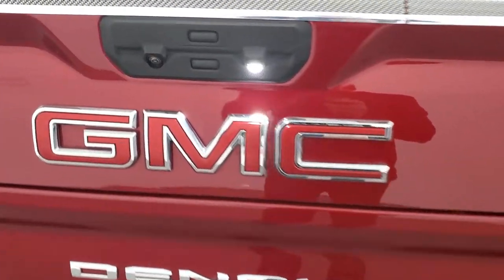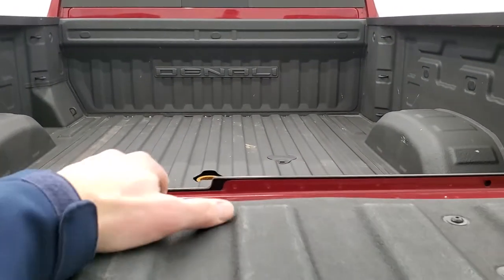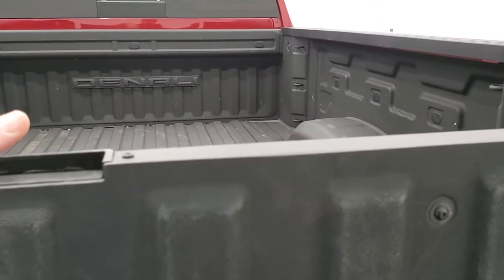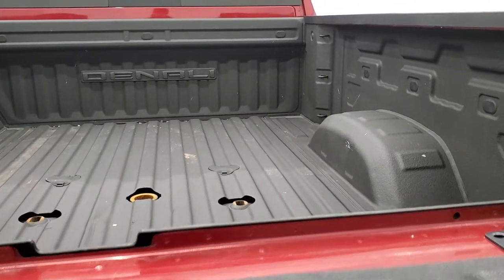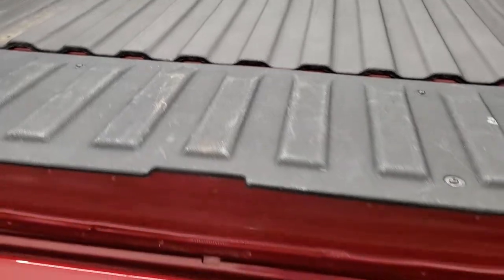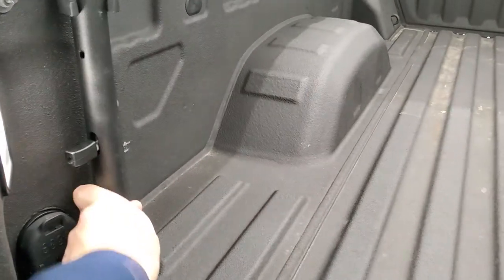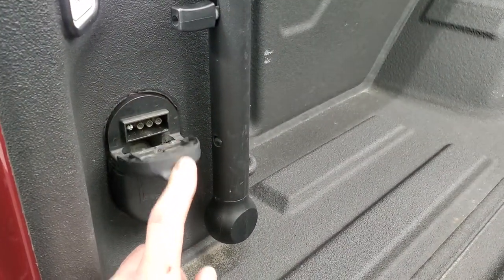The multi-pro tailgate is a pretty cool tailgate that comes down in a couple different ways. If you press that button it brings down just the top portion, giving you a flat work surface or a place to put boards. The whole tailgate is a power drop-down on shocks so it's never going to slam down on you. You can also drop the lower step piece to get to the back of the bed, and there's a handle that folds up as well. You also get LED bed lighting. This one has the fifth wheel and gooseneck prep package, a very nice spray-in bed liner, and seven-pin and four-pin wiring in the back.